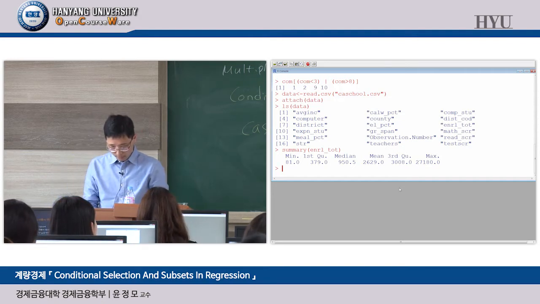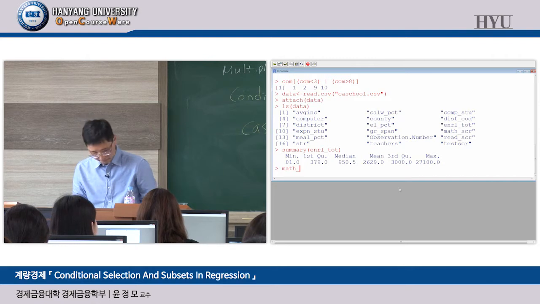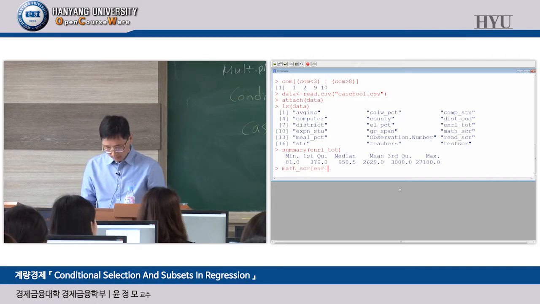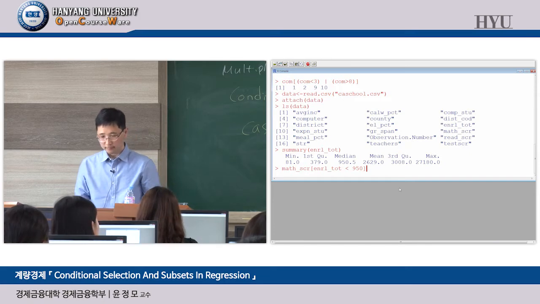Okay, so maybe we can say, what is my math score for the small classes? So how to define small? Maybe the number of students less than the median.